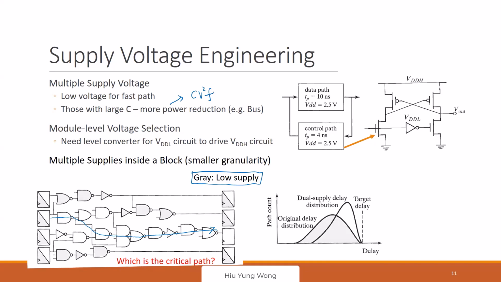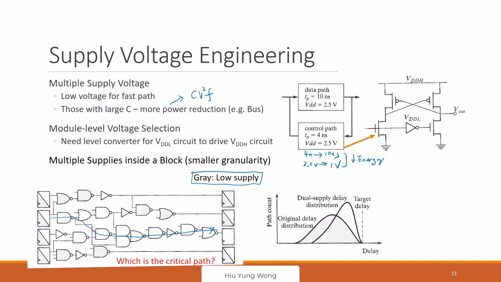But then what is the problem? You might have a multi-level voltage. The problem is, for example, here, I have a data path. This is slow, 10 nanoseconds. And then I have a control path. This is fast, 5 nanoseconds. They run in parallel, right? So what would I do? I will slow it down. For example, I just stretch the 4 nanoseconds to 10 nanoseconds by reducing the VDD from, let's say, 2.5 to 1 volt. Then you will get a lot of reduction in energy. But your speed is still the same. It is not compromised.